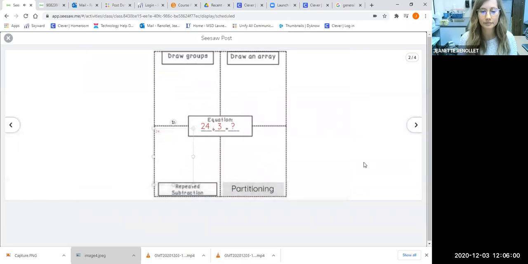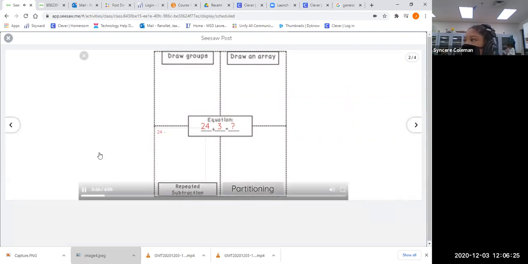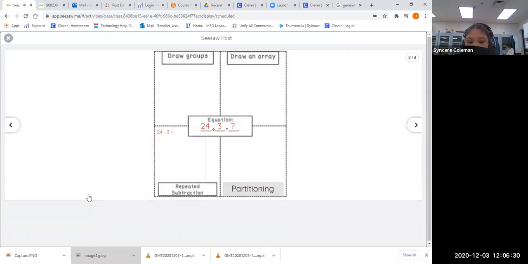So far, we have learned 4 strategies for division. Today, we're going to begin practicing applying these strategies that we have learned to real-life situations inside of word problems. In order to decide which type of strategy is best, let's quickly review the strategies that we've learned so far. Beginning with repeated subtraction. 24 divided by 3 tells us that we are subtracting groups of 3 and deciding how many groups that would create.